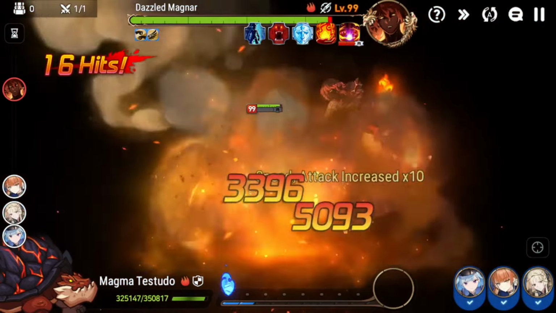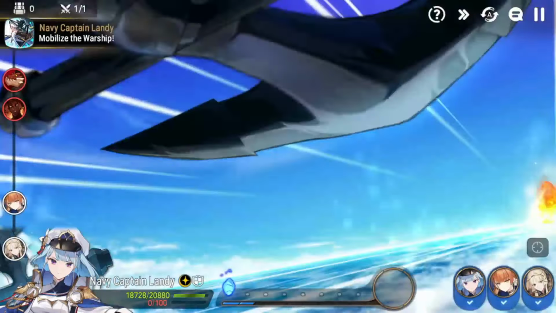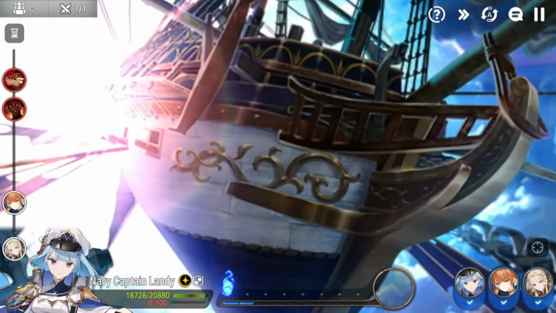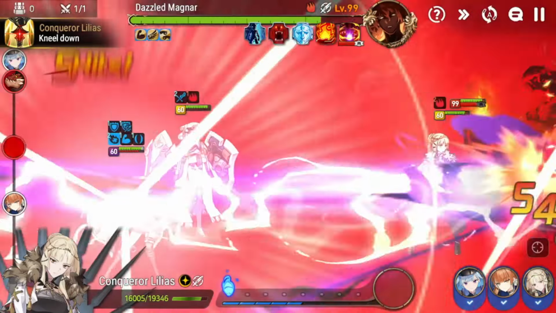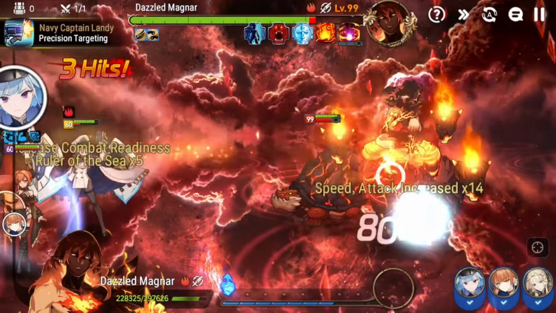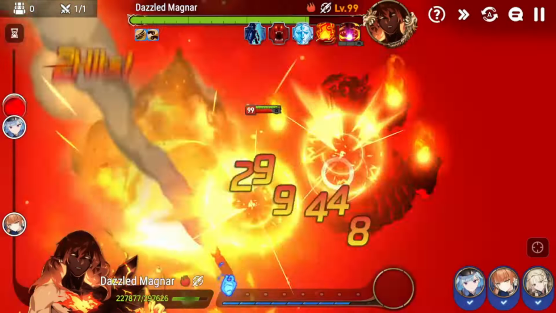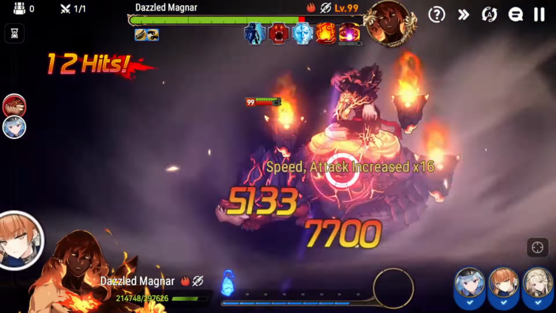You want to make sure you're soul burning with them on the last stage because it's basically a gear check, right? And you're going to see Navy Captain Landy just tanking everything like a boss and doing a ton of damage and sustaining because this unit is crazy strong. And we also have Lone Crescent Bellona getting a ton of stacks on her Fighting Spirit bar because the boss just keeps AoE attacking. And she's just ramping up very quickly, doing a ton of damage.